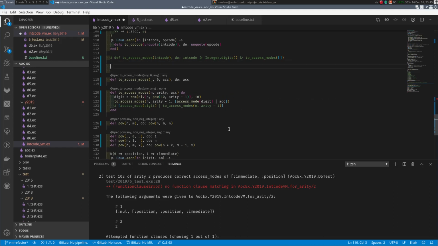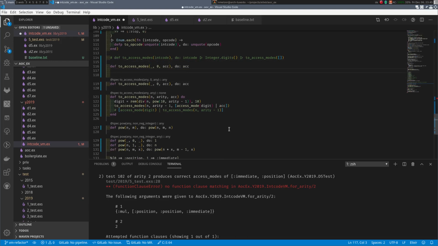Now we need a small wrapper that gets an arity and calls to access mode 3 and arity empty list.